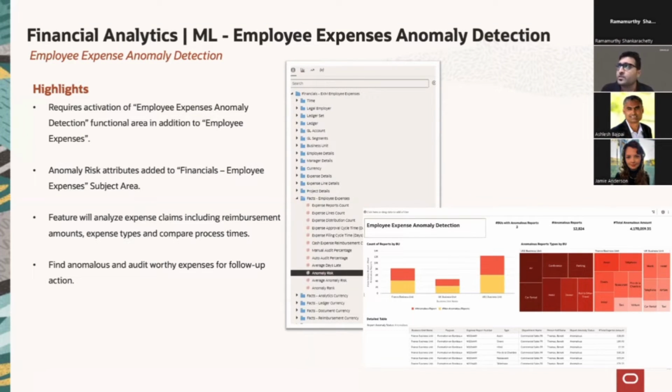So this employee expense anomaly detection feature really helps in the form of a complementary audit, where there's an automated screening and detection of all your expense reports, where it tries to identify the anomaly for all the expense reports which are invoiced, where essentially we look at all your invoice line distributions across various expense types and give you an automated anomaly report. So again, this is a limited availability feature where, if you are already using the employee expense functional area, this feature can be enabled if needed.